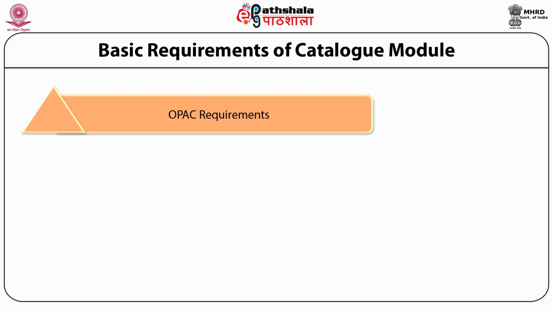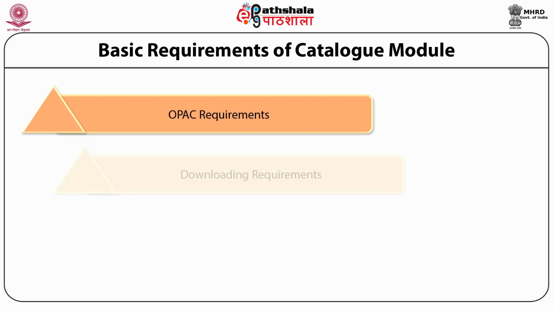Support user self-service features. Facilitate limiting searches by publication year, language, item type, item category, location, etc. Support multilingual features and enable searchers to specify which fields are to be displayed and to indicate brief or full display of retrieved records.